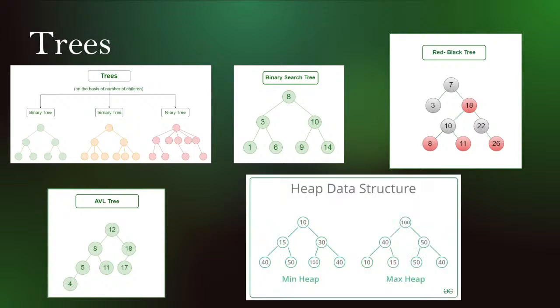And then heaps. Usually these are minimum and maximum heaps. It's a whole lot like binary search trees, except instead of the root node being the middle, the top node is always the smallest or the biggest. For example, in the minimum heap, 10 is the smallest out of all the data, and in the maximum heap, 100 is the biggest. So these are different ways to store data in a tree-like structure, and each one comes with its own algorithms to maintain their data and what keeps them the type they are. For example, if I were to add 110 to the max heap, the tree will use an algorithm to reorganize itself so that 110 is at the top of the tree. I can't really get into the algorithms right now, but I know in the future you'll learn some of these.